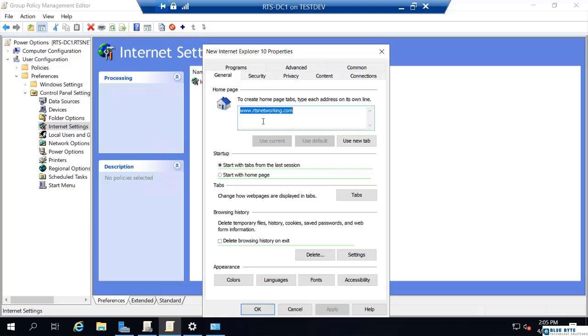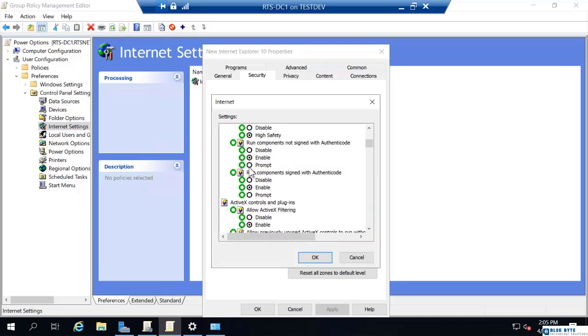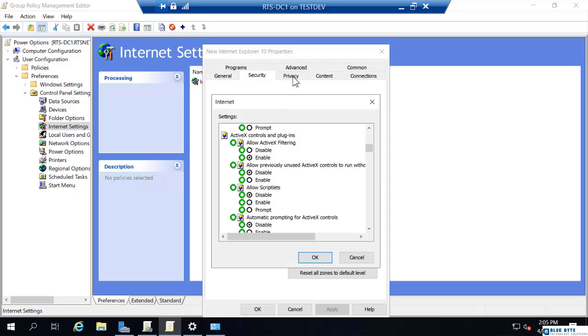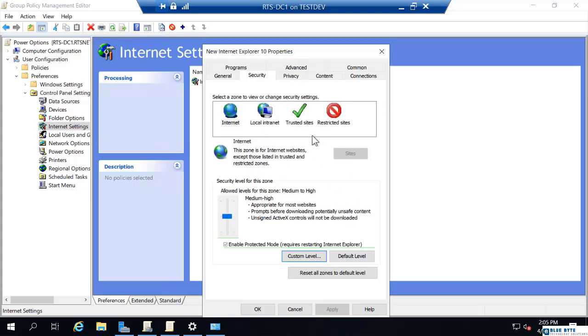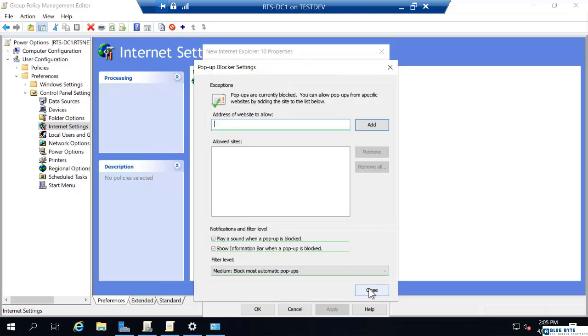The weird part, everything you see that's green will process. So my users are actually going to get all of these settings on every tab. Everything you see green is going to apply that configuration to my user's computer. And you'll see most of these are green down through all these options. So the end result to your user, their internet settings get completely reconfigured, but they don't get the one setting they actually wanted, which was the home page.